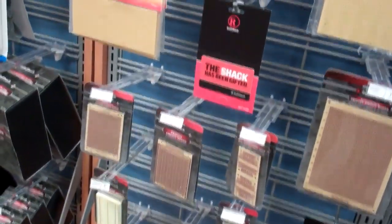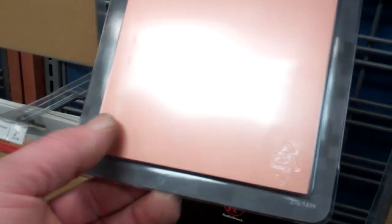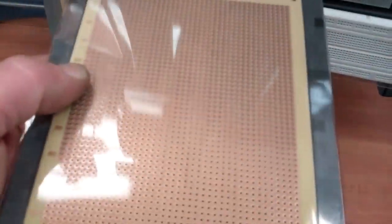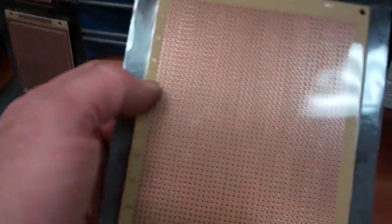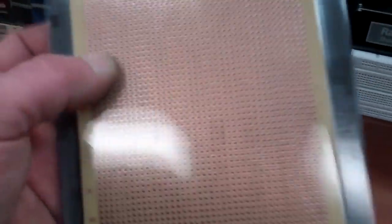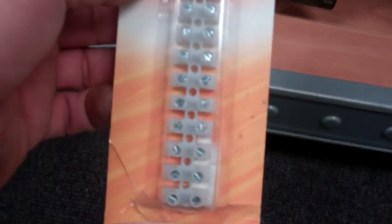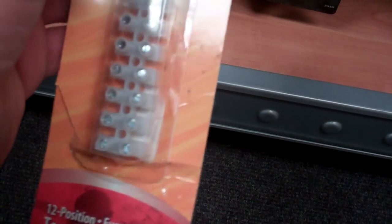I can see circuit boards but they don't have what I need. This one here is a copper-clad board — it's completely got copper on it. These are just pre-punched boards, and then you've got ones that are just a bunch of copper dots where you put components and do it yourself. This one is four dollars and will probably be the size I'm looking for — I can always cut it. I'm also looking at getting some terminals so I can connect the wires to them and not keep them on the boo box.